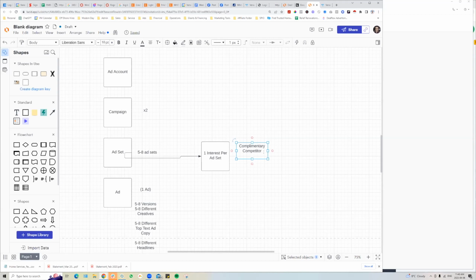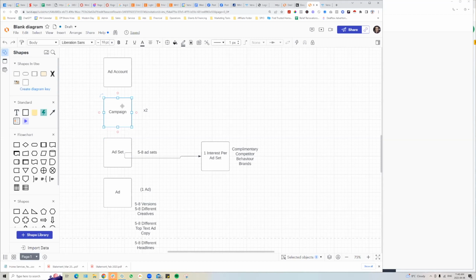Another way is to just do behavior, right? Let's just say I'm trying to target a teller that works at a bank, and I have a product that's specifically for tellers. I'm going to want to figure out what their behavior is. Are they interested in personal finance? Are they interested in real estate, most likely? Are they interested in the bank pages, which is also brands? So you can do interests based on brands. There's a lot of things you can do, but really your interest selection should be one interest per ad set.